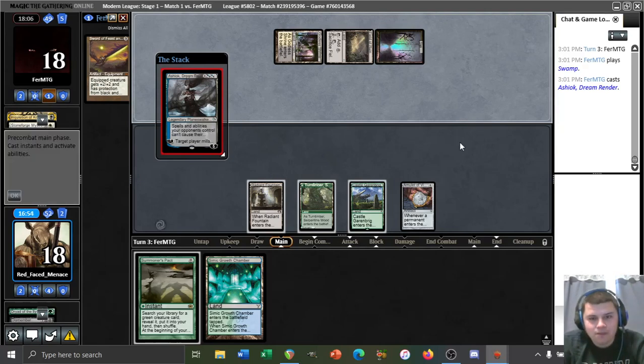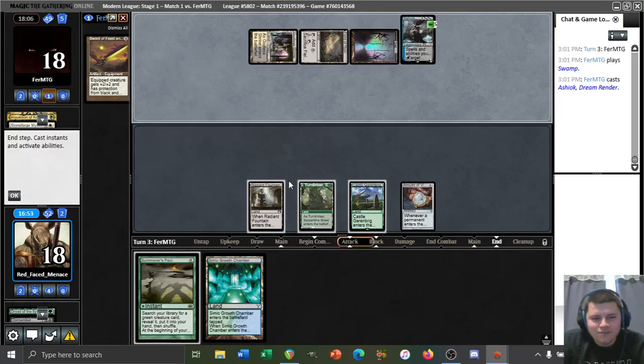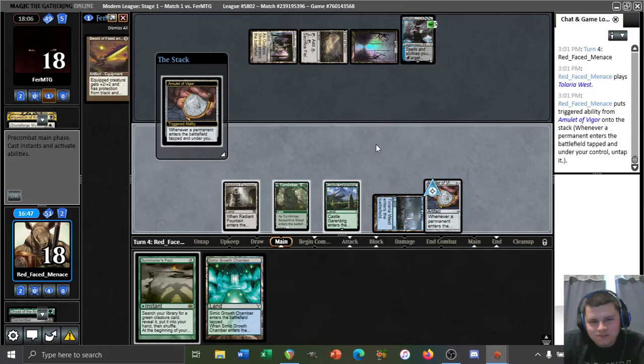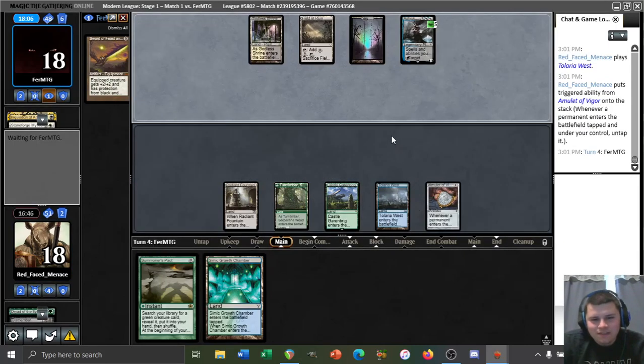Okay. Sure. That's fine. Didn't want to cast this Summoner's Pact anyways. It's no big deal. Ooh, a Tolaria West that we can't transmute. You know, it's cool, it's cool. It's all good. Not dying inside over here at all. Oh, man.